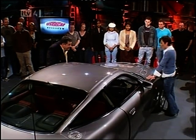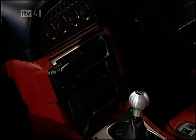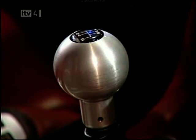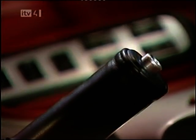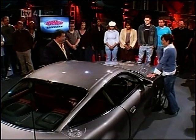You probably would, because this car will hit 60 miles an hour in 3.9 seconds. 600 horsepower. 600 pound-foot of torque. And a top speed of 201 miles an hour. Now, interestingly, the Vantage at this point in time had a 6-speed gearbox. When they beefed this baby up, they actually knocked the final cog off. So there is a 6-speed box in here, but you only need to use 5 of them. So you do 201 miles an hour in 5th gear, which is kind of impressive. I can only find a couple of them, I have to say.